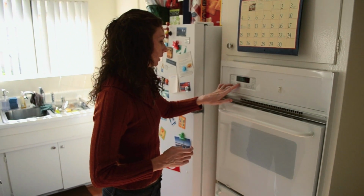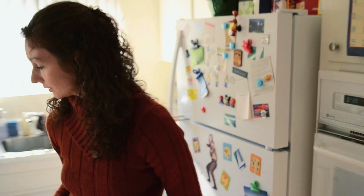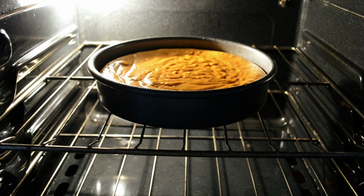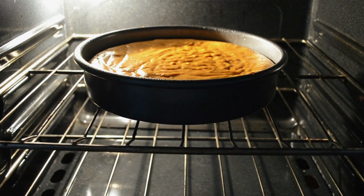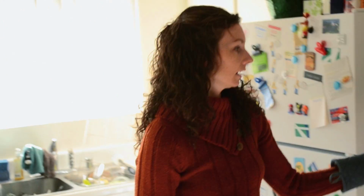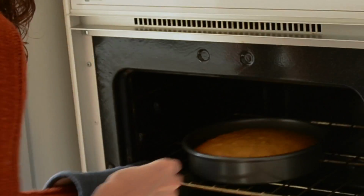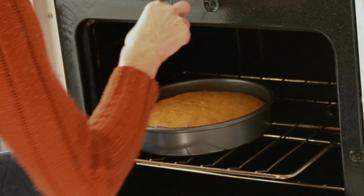It will cook for at least 20 minutes, possibly 25, and then I will check the center to see if it has fully cooked. And that is the first layer of the cake. I'm going to check the doneness of the cake. It's been in 21 minutes. Looks pretty good.